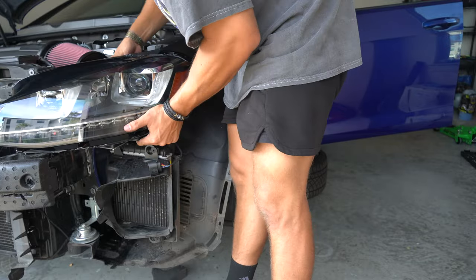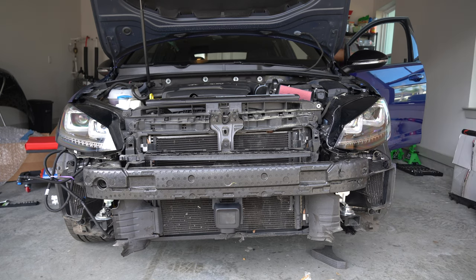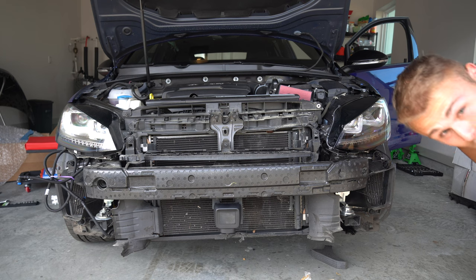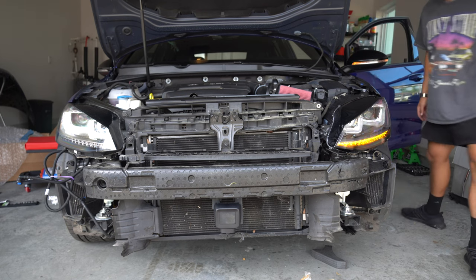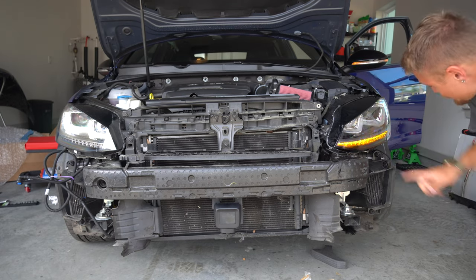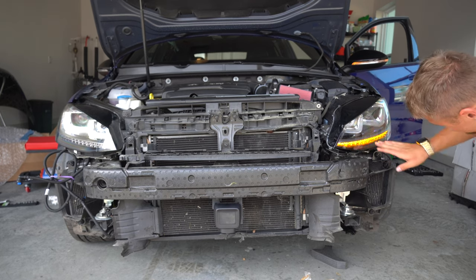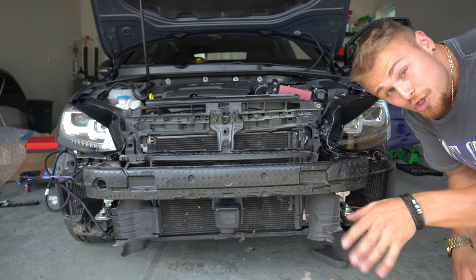So I'm going to plug this in, turn the car on, and put the directionals or blinker on — fingers crossed we have power. Turning the car on now. Nothing at first, but then — there we go. We got power going to the headlight! This is awesome. I have a feeling that when I change out both of those bulbs, everything should work perfectly — a definitely exciting good sign. One thing I'm noticing is the DRL seems to stay on on that one, but doesn't stay on on this one. I'm going to go turn on the auto lights and see if that does anything.